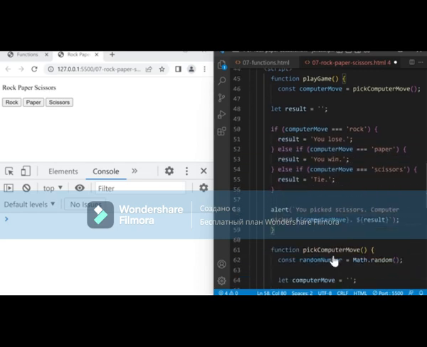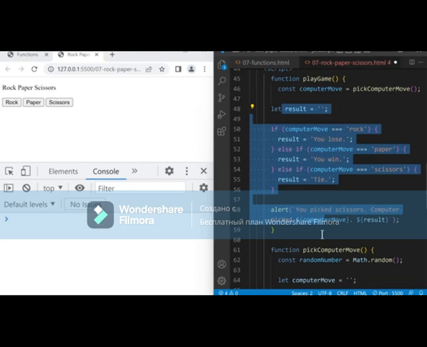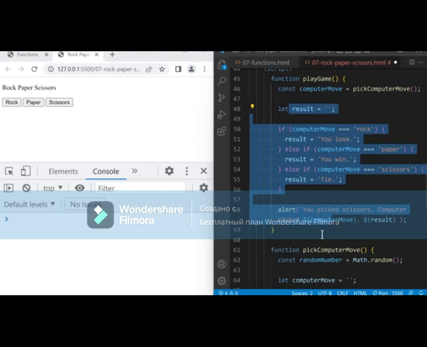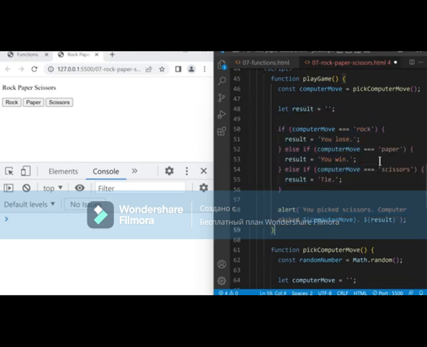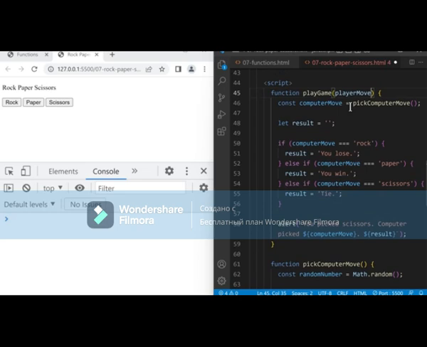And if we need to reformat, we can select these lines and press Tab. So the value that is different for each button is the move that we picked. So we're going to turn this move into a parameter. So at the top, between the brackets, we're going to create a new parameter. Let's name it player move. And now let's save a value into this parameter.